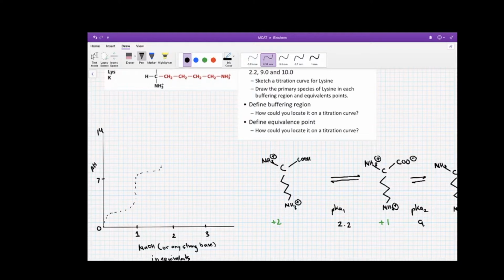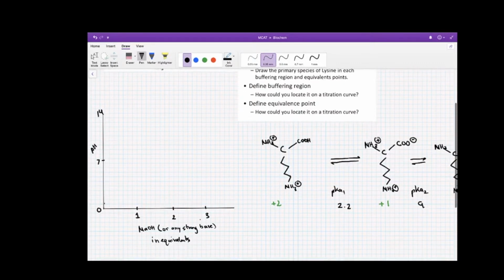First equivalence point, second equivalence point, and then third equivalence point, right? So something that looks pretty close to this is what we're going for right now. Let's first draw in what we already know. I drew my x-axis in terms of equivalents, right? So we know our first equivalence point is going to be somewhere on this vertical axis right here. Our first is going to be somewhere here. Our second is going to be somewhere here. And our third is going to be somewhere here.